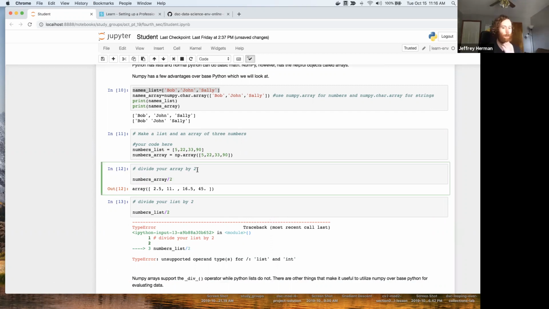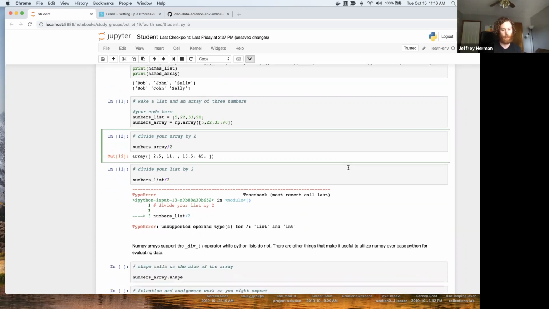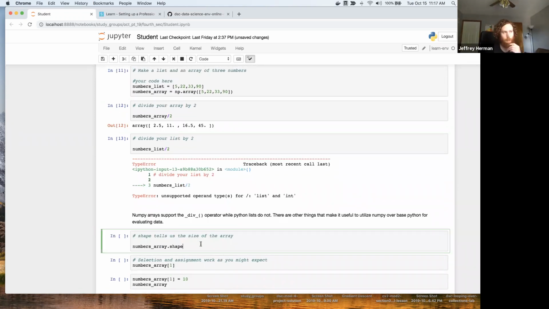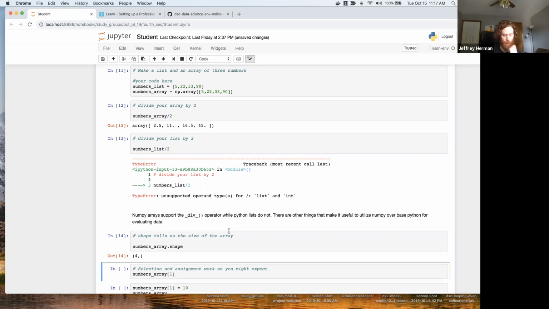And what you'll find is that as we get into machine learning, you're going to be doing a lot of what's called matrix operations, and everything will be in these big NumPy arrays. The advantage with NumPy is it is very fast computationally, and it works well with pretty much any mathematical operation. So there's all kinds of things you can do with a NumPy array. You can look at the shape.